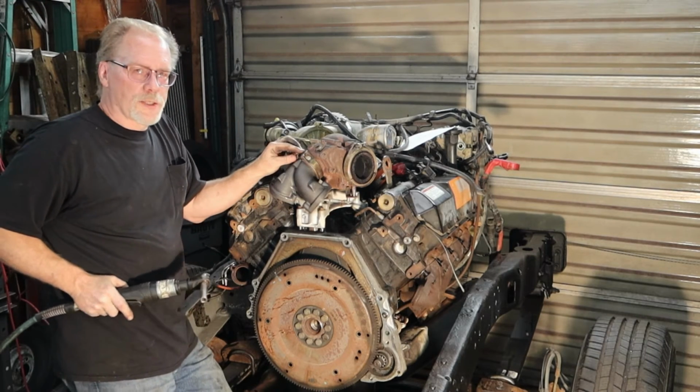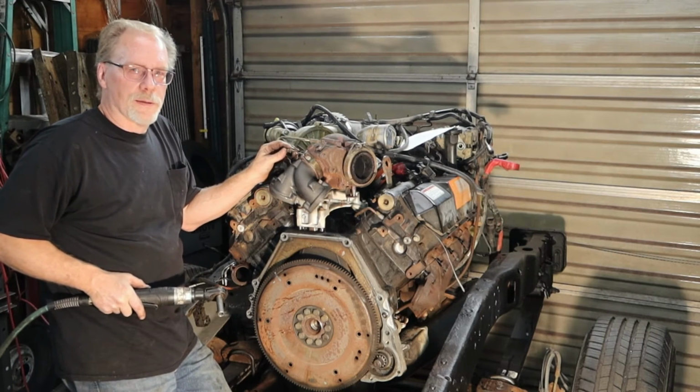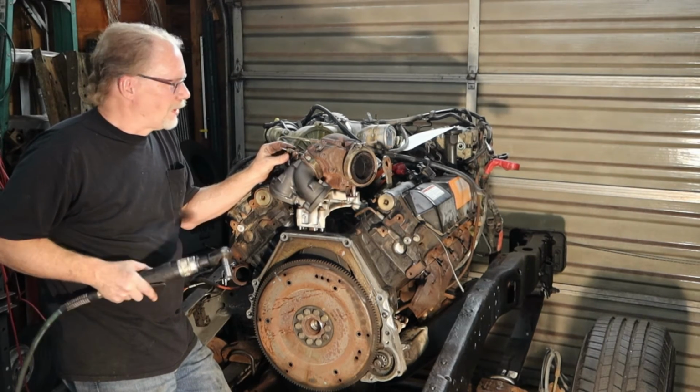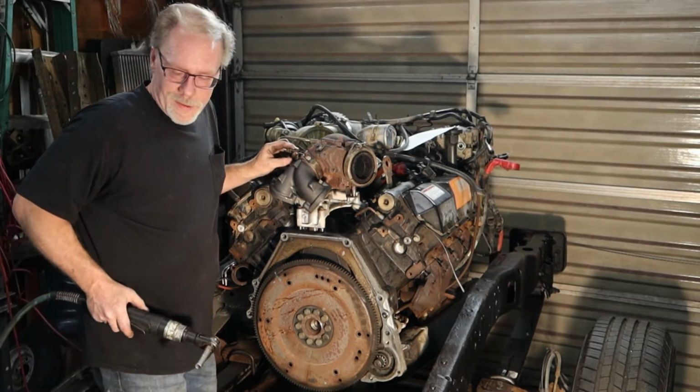Now there are torque specs for this, but it basically comes down to tighten her up real good. Not to the point where you're gonna bust the bolt, but don't be afraid to tighten it on down.